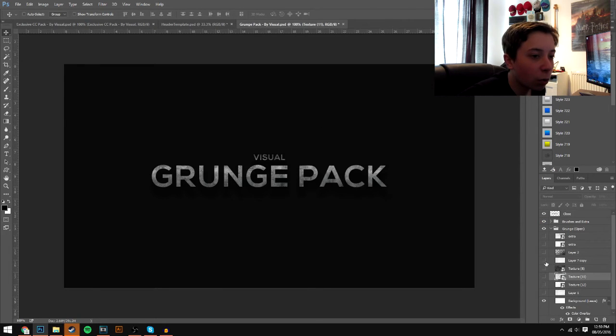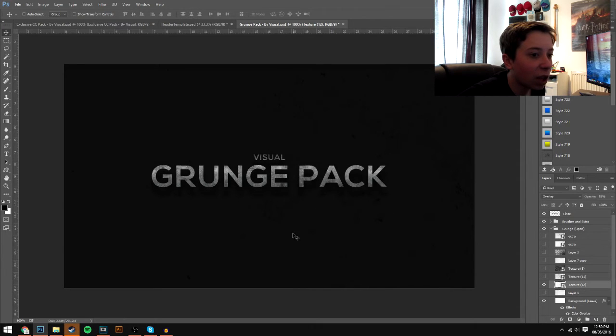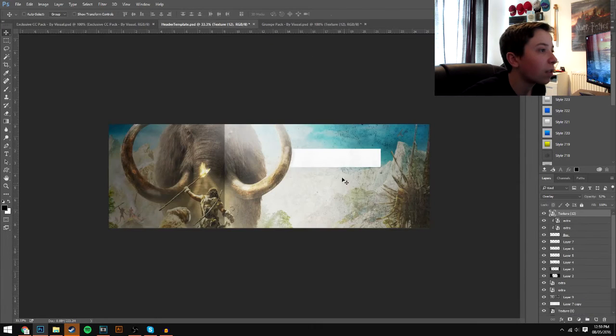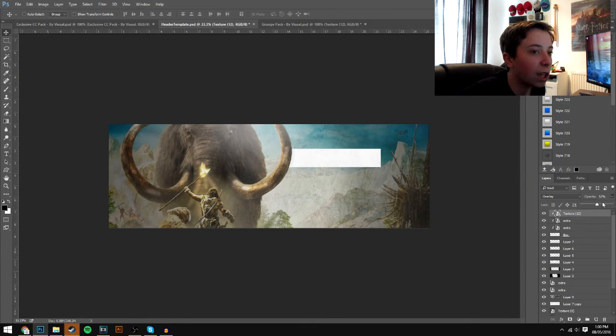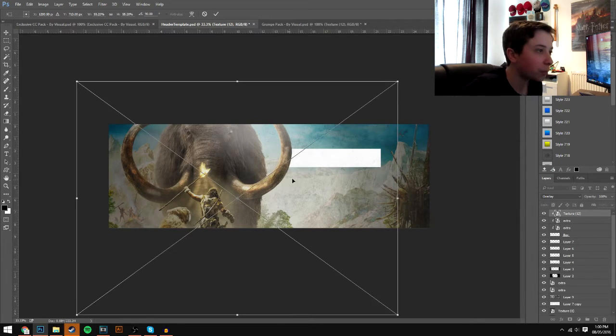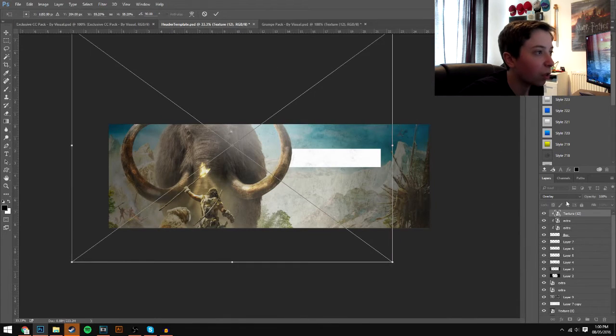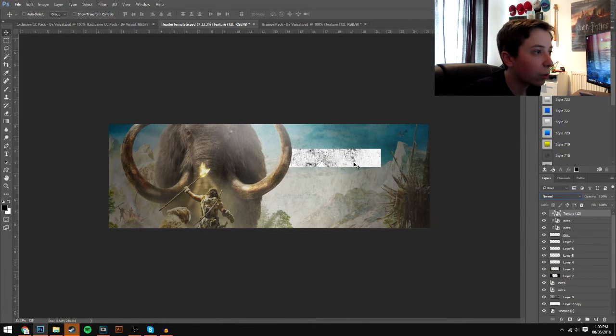So we're also going to drag in, let's see what grunge effect will look good. We're going to drag in texture 12, just drag that into the header, and then make sure some of the black bits are on the box. Then right click, create clipping mask once again, and you can even increase this if it's not showing up as much. I'm going to definitely increase it because it's not showing up very well. Maybe we can change the blend mode to normal, and lower the opacity to, let's say, 15%. That looks good.